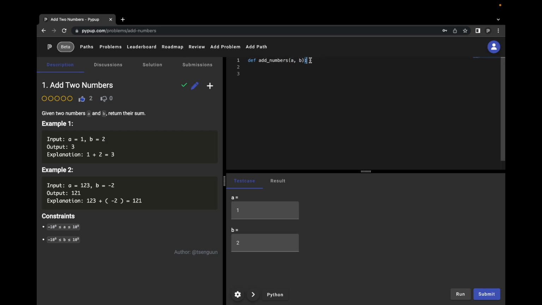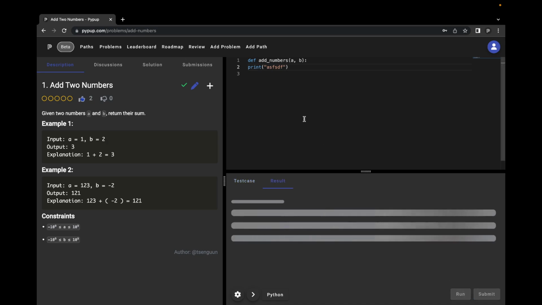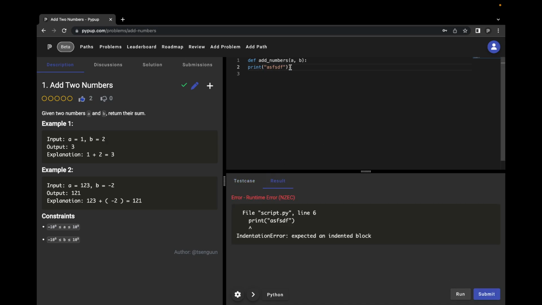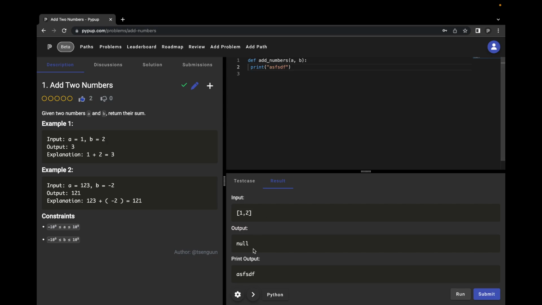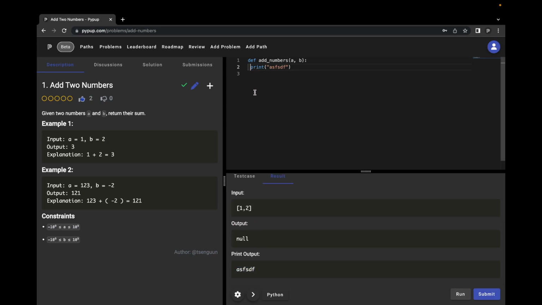I'm not sure if you guys learned it, but a colon in Python is a way of indicating that it is a block structure, right? So you can't just write stuff in here like this. If I write print this, it would not work. It will just complain. The reason why is because you have to put at least one space. It can be any number of spaces, but it has to be a space. Now it does work. You can print stuff, but one space is terrible. Just put a tab. Ideally it should be 4 spaces, but if someone wants to do it with 2 spaces, that's fine, but I like to do it with 4 spaces.